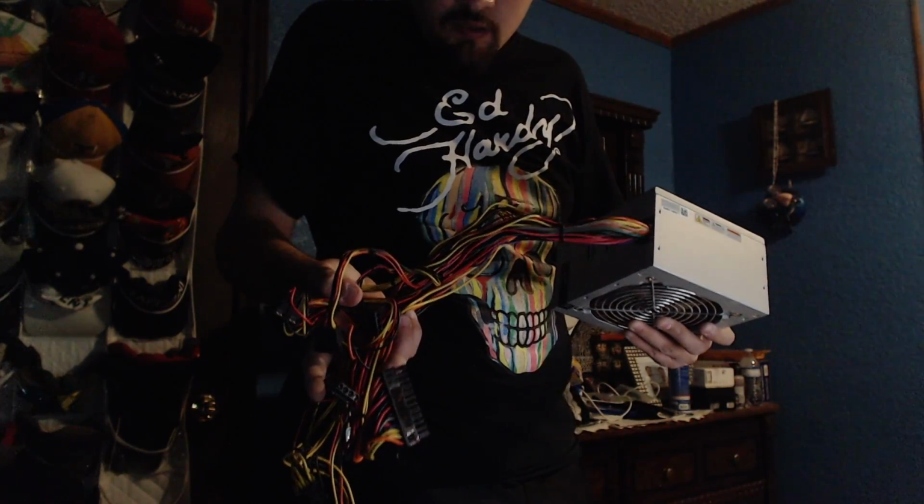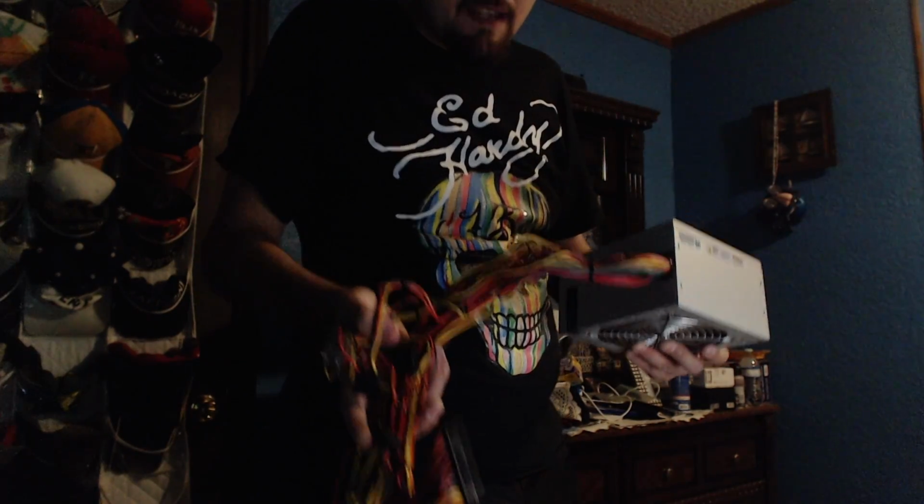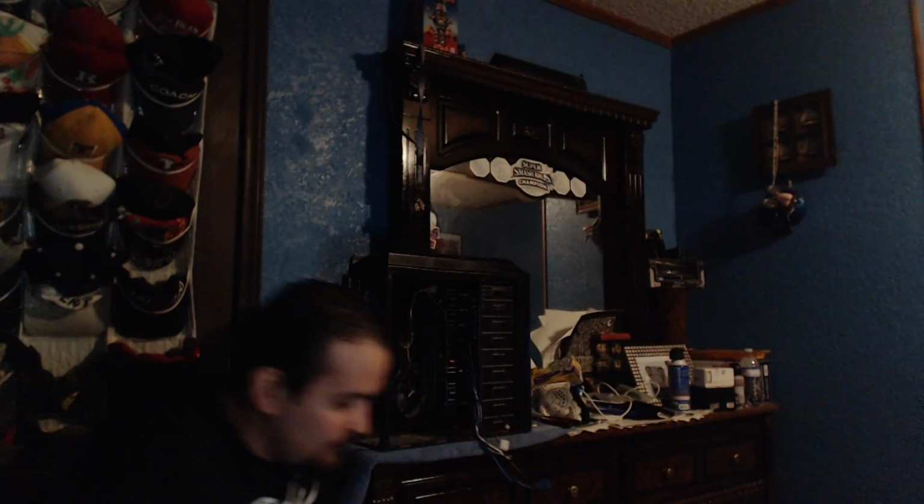Woo! That took some time. Okay. I like how I was reading the warranty, not the actual... Okay. Oh, no, it is made by Ultra. Okay, so it's an Ultra 500 watt ATX power supply. Let's go ahead and see what that is worth.